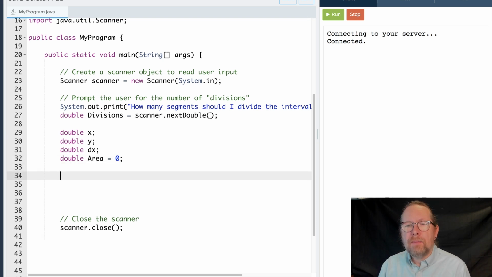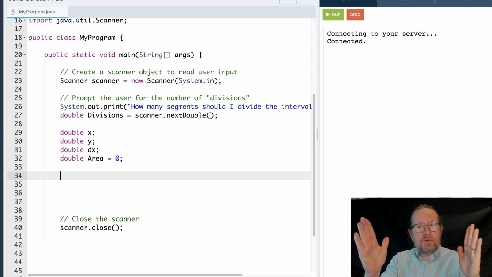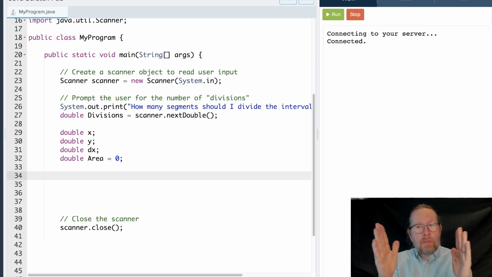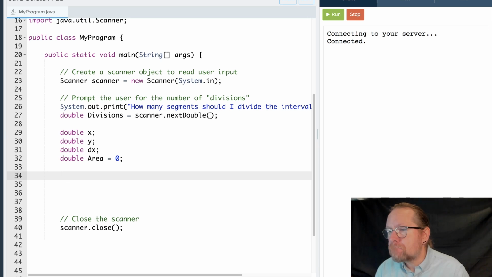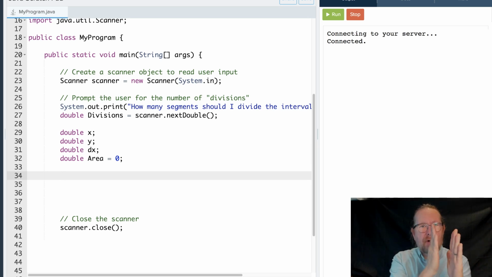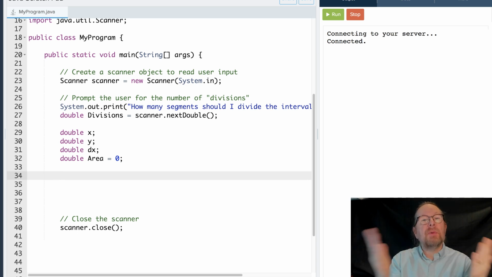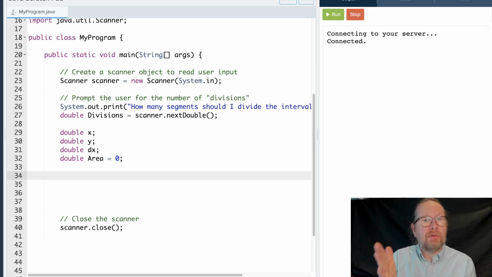So now we need to think about an algorithm for what we're doing here. What are we doing here? We're dividing the interval into a number of divisions, and then we're calculating the area of a rectangle from 0 up to that function. So our x coordinates of our edges of our rectangles are going to be 0. Say we divide it into 3 pieces, right?